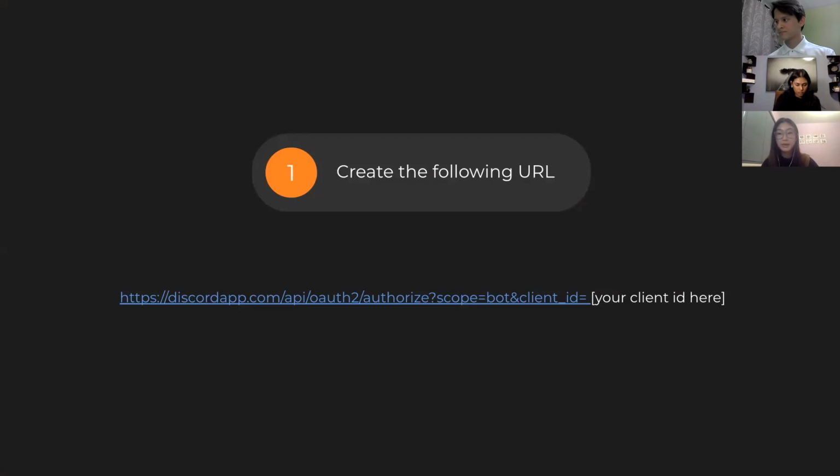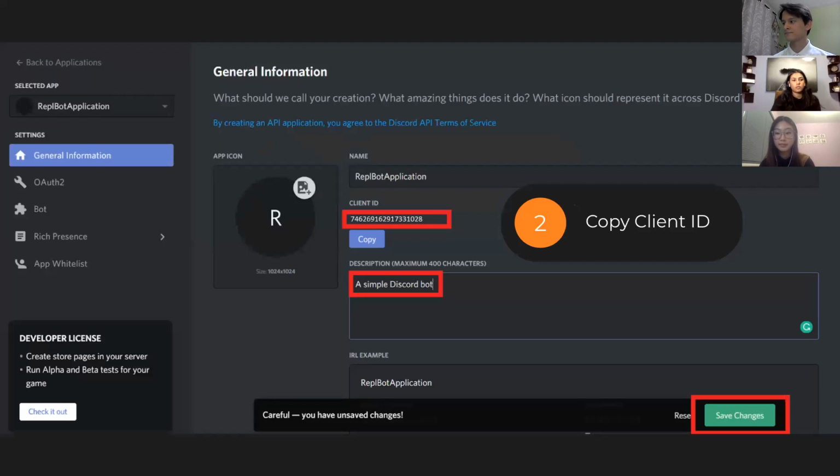All right, so we need to create a URL that looks like this, but using your client ID at the end. In your web browser, paste that link into the search bar, and then we'll have to go back to our application page to find our client ID. Make sure you are on the general information tab of the left side menu and that it is not the bot token.